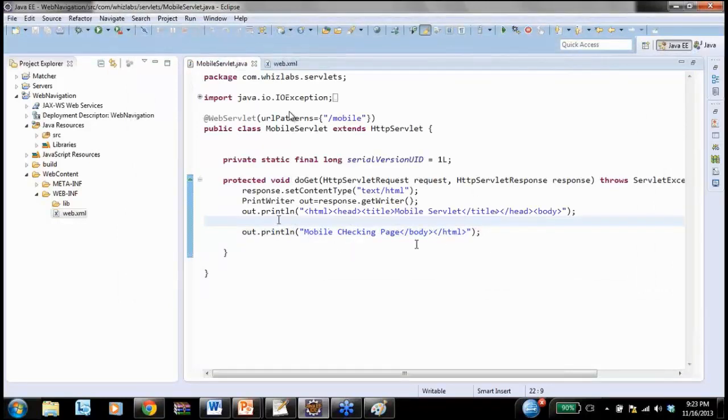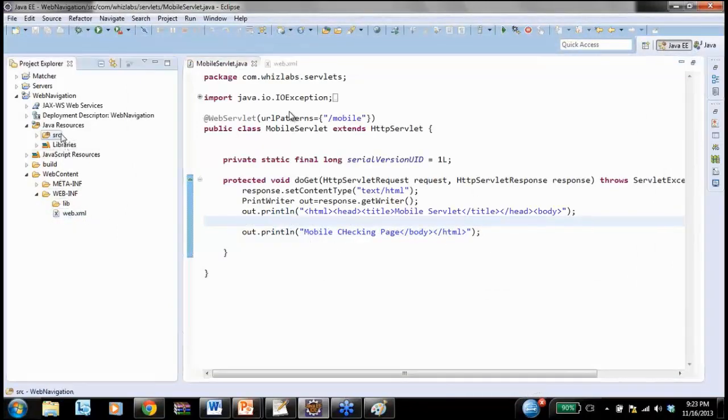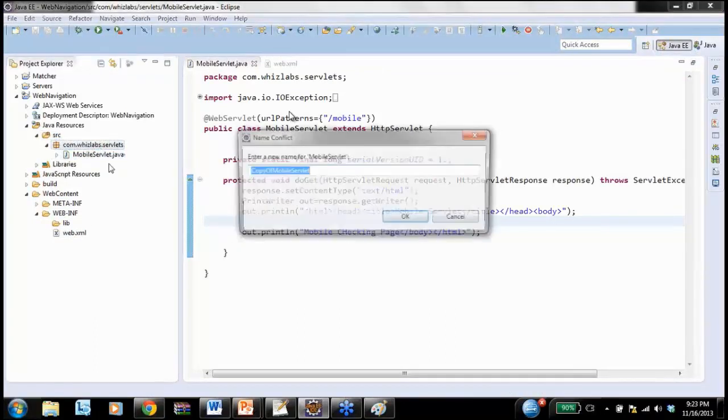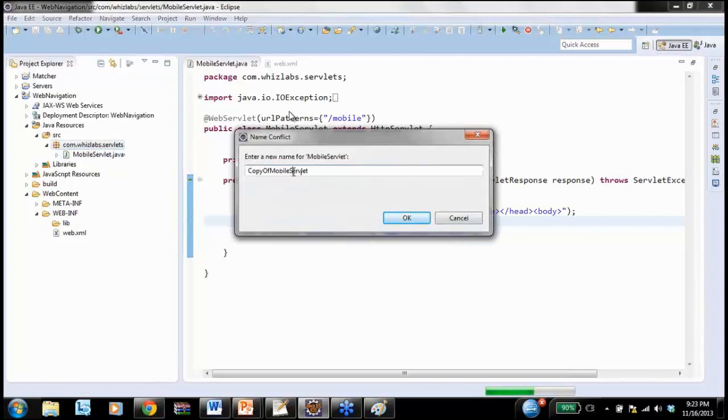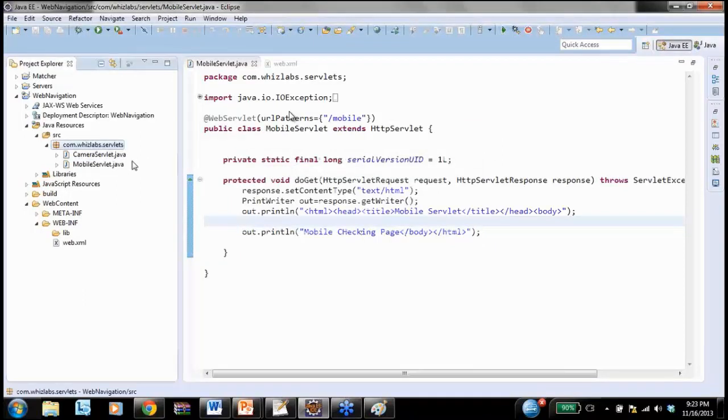Now what I'm going to do here is, I will create one more servlet, a camera servlet, where I'm going to choose camera here.